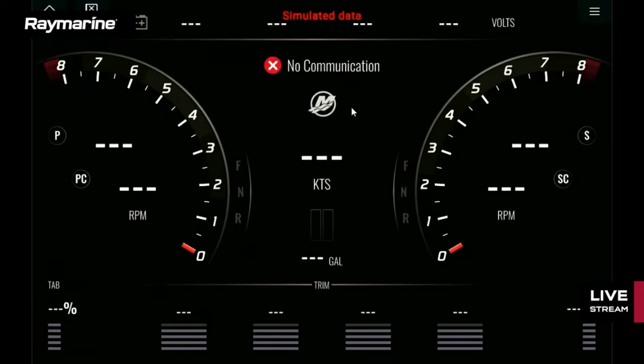I have speed. So the reason that this says no communication on it is looking for a particular piece of hardware. It is a new device called a Vessel View Connect Gateway. It is from Mercury, so you'll need to order it up through your local Mercury dealer or through their parts counter. There's 4 versions of it.